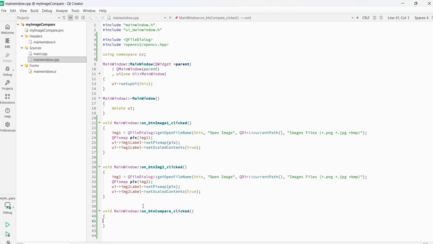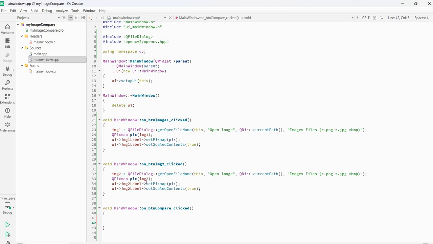Now in the compare function, we have the image path in img1 and img2 variables, and we can store the content of images. We will use the Mat container, which is by OpenCV: image1 equal to imread, and img1 to std.